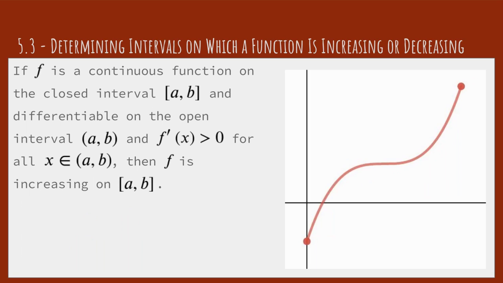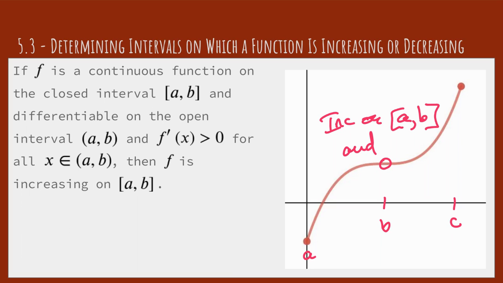I do want to point out that the derivative at this point right here does appear to be 0. So we could break this up. Let's say this is A, this is B, and this is C. We could break this up and say, okay, since the derivative is positive between A and B, then it's increasing on the interval from a to b, and that's a closed interval. And then the same thing, if the derivative is positive between b and c, neither of these has to include b, then it's increasing on the interval from b to c also. Well, if we combine those, sorry, that should be a closed interval. If we combine those, then that gives us the entire interval from a to c.